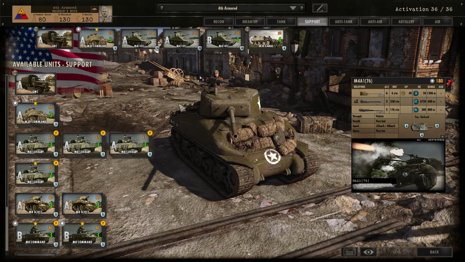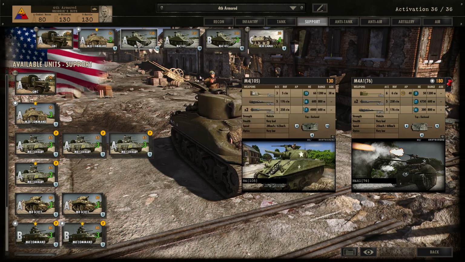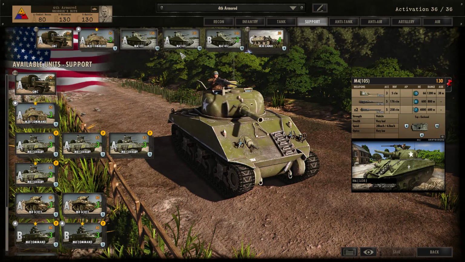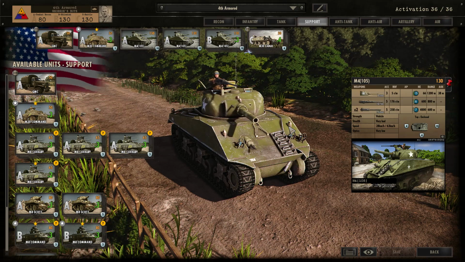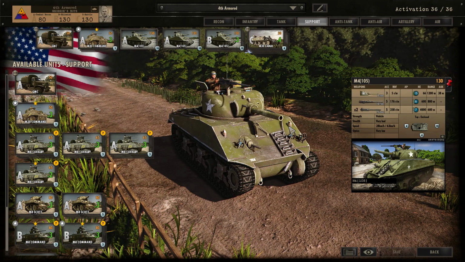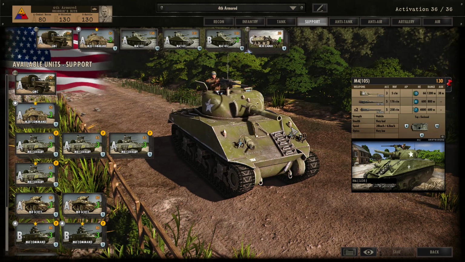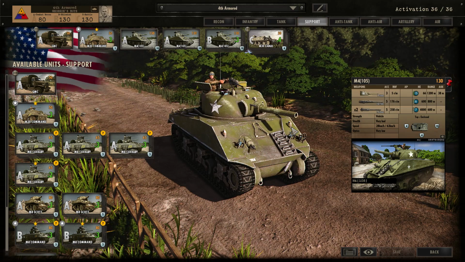Let's go to the support tab. Now in the support tab, I think it's very important to bring in at least one M4 105, just because they are really, really useful for killing off AT guns from out of range. You can do the fire position trick onto 1200 meter range AP units, or you can just fire straight at the 1000 meter range units from out of range.